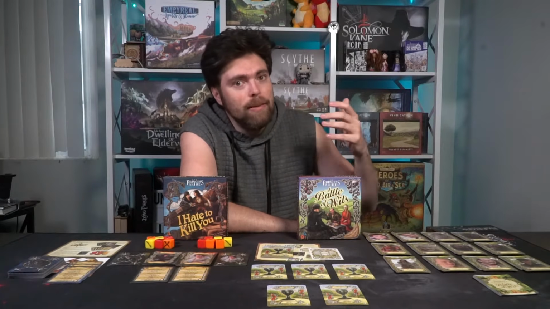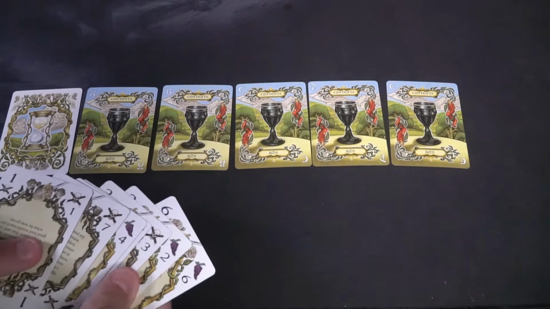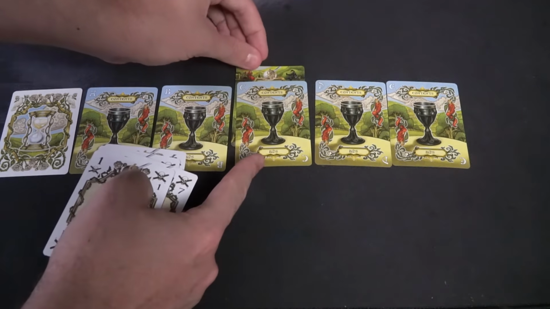So everybody's going to get a turn. On their turn, they're going to have their cards in hand, as well as one random card from the Princess Bride deck, and they're going to select to play their cards either on the top of one of the goblets or on the bottom.